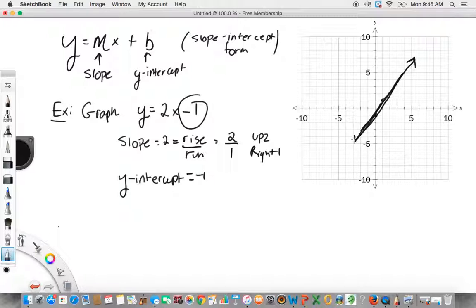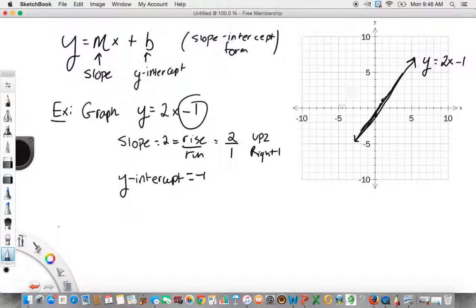So if you're on a test, of course, we use a ruler. So we connect those 2 points with a ruler, and then we get a line. So this would be the equation y is equal to 2x minus 1. So we put arrows on our ends, and we extend past. We don't just connect the 2 points, we go through the 2 points.